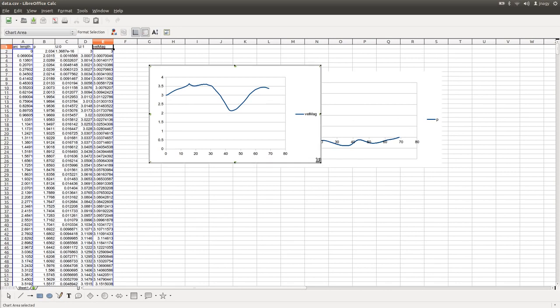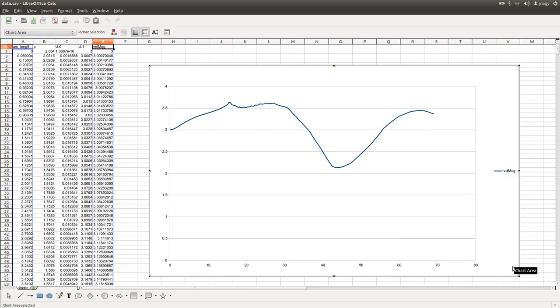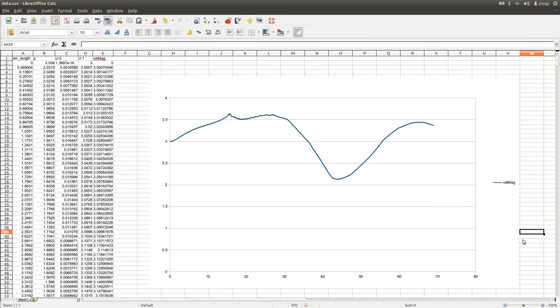Let's just make it bigger. Okay, so here you have the velocity along the line. You can make a screenshot of that if you want and include it into your thesis, into your report, into your presentation.